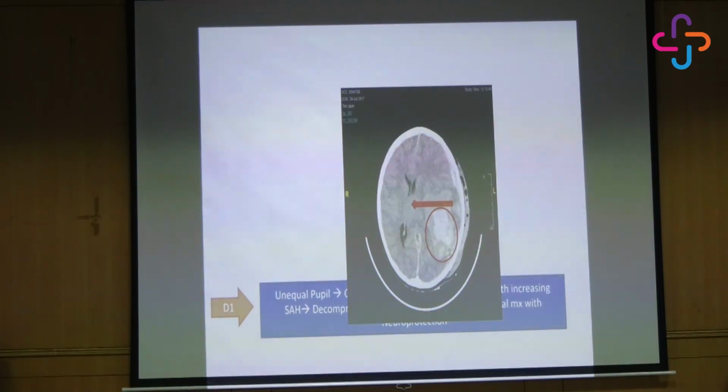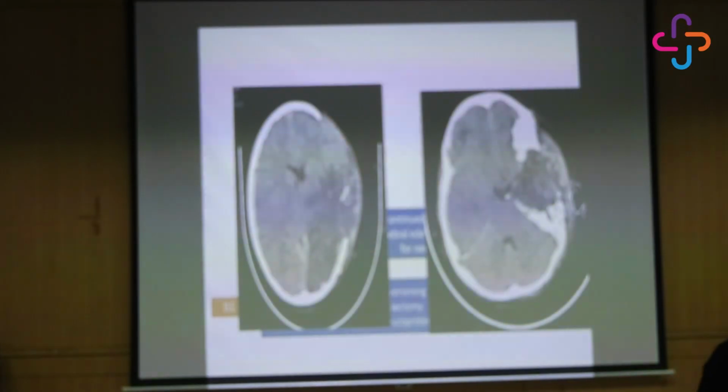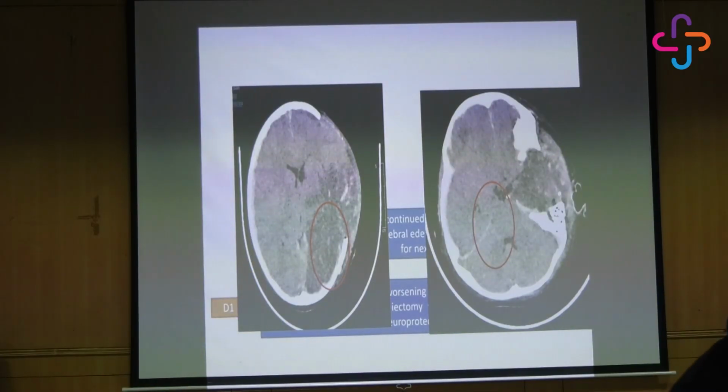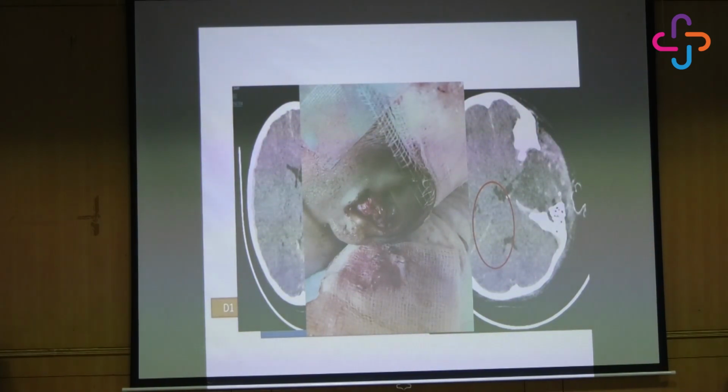So the child was taken up for emergency decompressive craniectomy, and here aggressive control of ICP is key in neuroprotection. Post surgery, the child was continued on medical management. After 48 hours, even with medical management of edema, the child had intermittent ICP surges, and a repeat CT showed infarct in the parieto-temporal area with persistent uncal herniation, and herniation of brain through the ears was noted. So neuroprotection continued for the next 3 days.